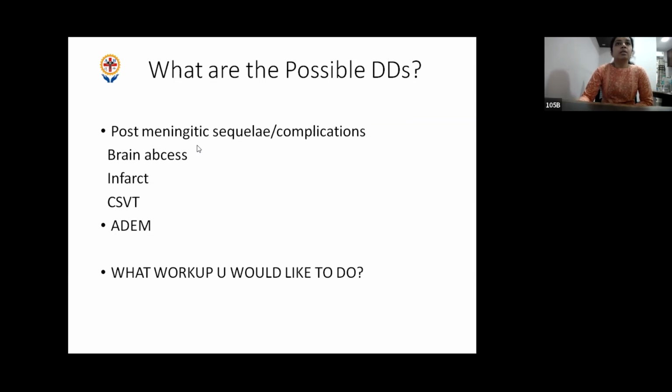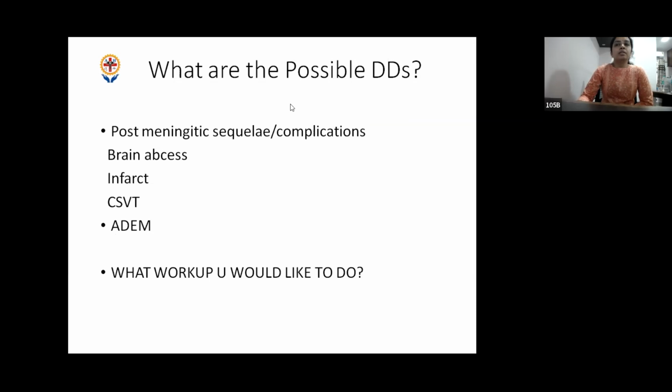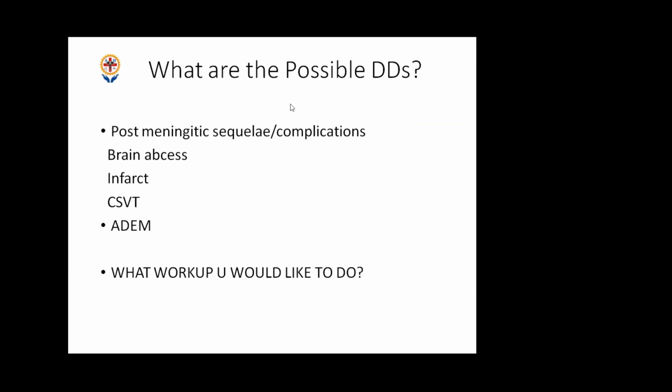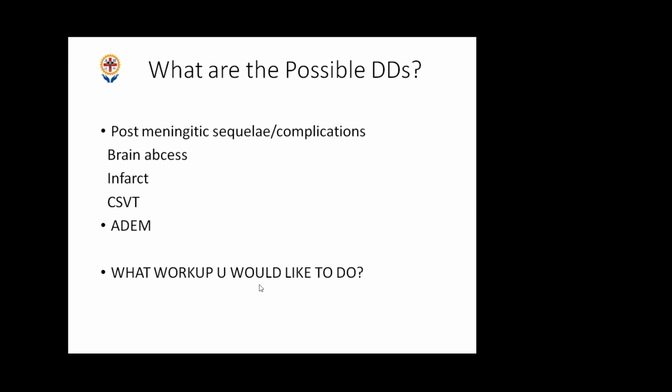So what workup would you like to do in this case? Repeat MRI. MRA. Anything else? LP. Definitely MRI, we should do. Anything else? LP, CSF analysis. Okay. Is there any contraindication to do LP directly? Yes, we don't know whether there is raised ICP. The child has altered sensorium, so I'd like to rule out raised ICP. Sure. I would like to go with imaging first, then LP. Anything else you want to do?